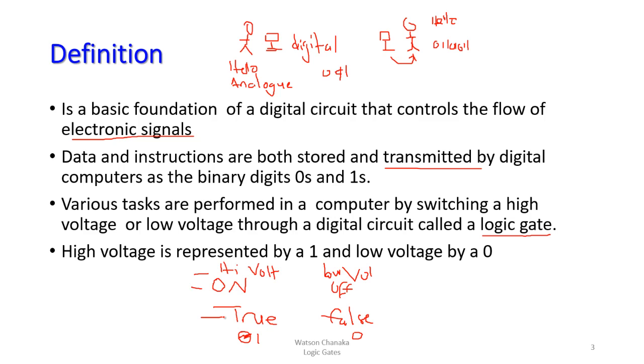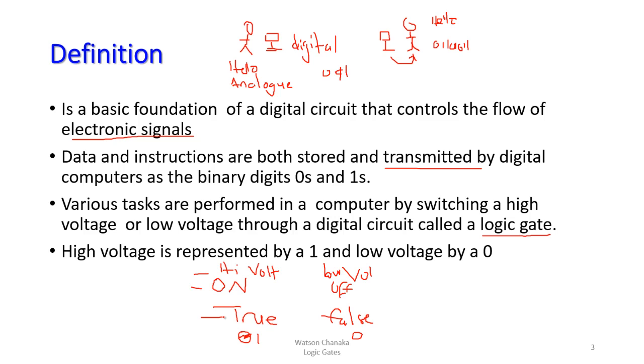This means that some of the circuits only have a few logic gates. We're talking about the integrated circuits, and some of them have more. So which ones have the least and which ones have the most? Let's go back to the evolution of computers. In the third generation, they created what we call the integrated circuit. So we're talking about circuits which only have a few logic gates.